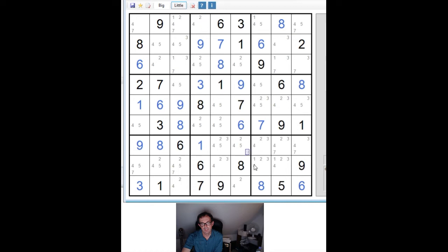Okay. And you can work that through the other way round. If, i.e., saying if this wasn't a 2 and this was a 4, what happens? And if you work it down, you actually find that this is then a 2. So we can now prove basically that either this cell is a 2, this one that's highlighted now, hopefully you can see that on the screen, or this cell is a 2. You may say, well, how does that help? Well, what that means is, I think, that this cell can never contain a 2.